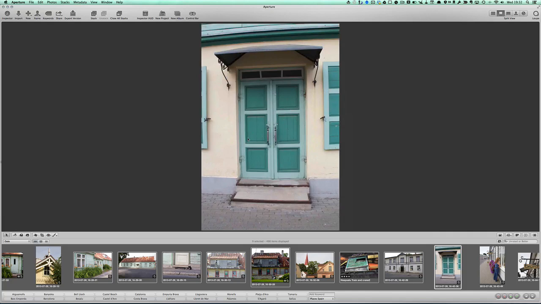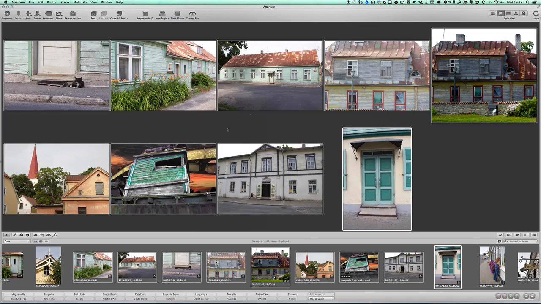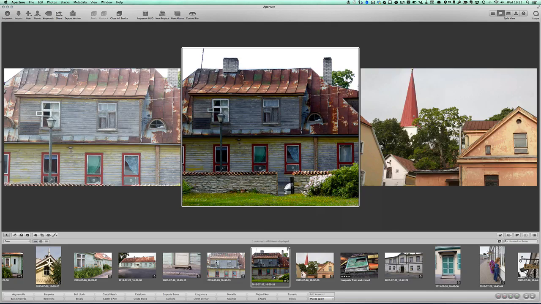Okay, so that's the case where we're just showing one photograph at a time, or we can show 3 photos at a time. So for that we do Option and H. As you can see, all the photographs in there are showing, and the way to make this one work is to choose one photograph in here, and what it does is to choose the photographs on either side of the one that you selected. So that's where you get your 3 photographs from.